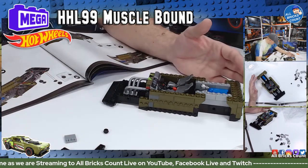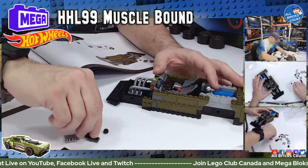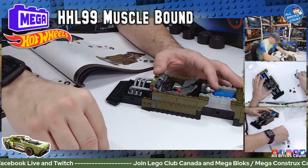I could do it without breaking anything. That'd be nice. Don't need that just yet. I'm ahead of myself. Two of these in black, two round studs.